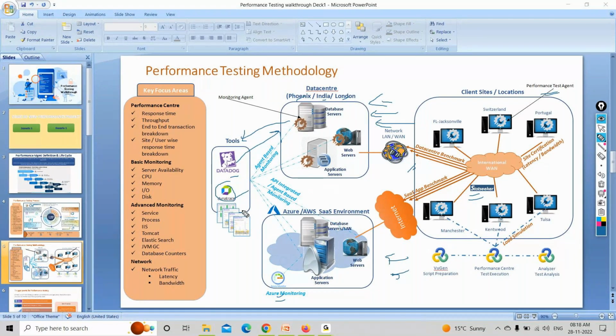The agent is running here, here, and here, and whatever metrics they are capturing, they are sending to their source, where the data is getting stored. These are all accessible over the internet, so you can log in from your system and check all the metrics. I hope we are clear on how we are going to execute the test. Everyone is clear? Give me a go at it.